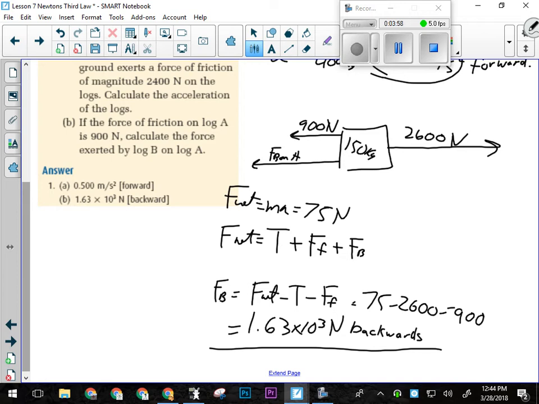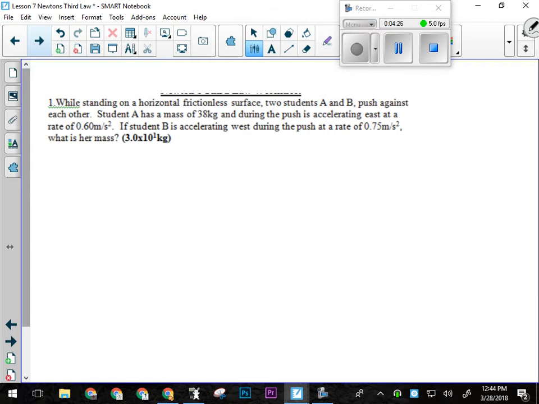Had I solved it using log B, it would have become a Newton's third law problem, because then I would have had to say I'm solving for the force of A pulling on B, and then I would have to reverse it to get what the question wanted. Everyone kind of follow there? Really, from a Newton's second law perspective, we've done far harder questions than that. But there's a lot more of the intuitive stuff going on in this question. This is a relatively easy Newton's third law question, but I want you to give it a try. It's nothing like the logs and the boxes. It's much simpler than that.